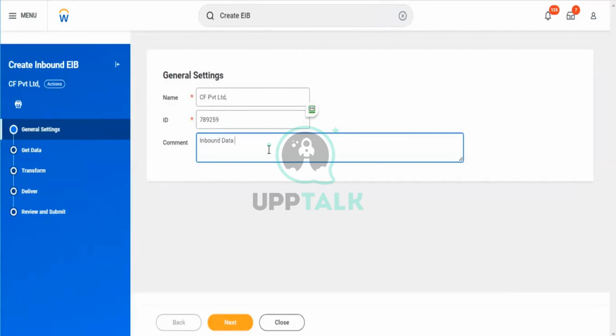Inbound data from the CEO to the last level of destination. Each and every employee's individual data and the functional related data is captured in this inbound EIB declaration.